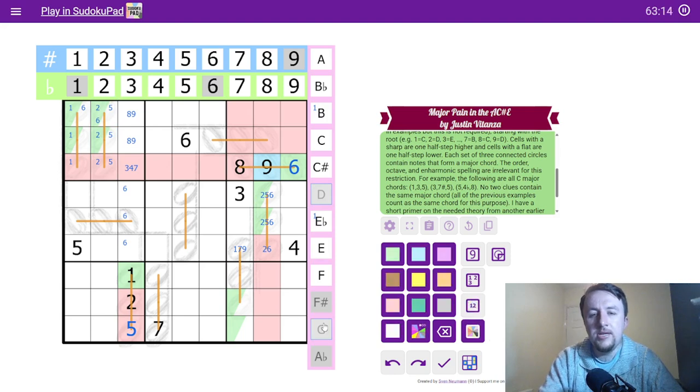It can't be D major. It can't be C. Can it be C sharp major? If we flatten the 2, sharpen the 5, and then have a 4 in between, yeah, that leaves no options for an all natural chord over here. Okay, so it can't be C sharp major.